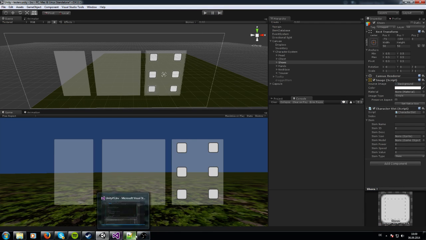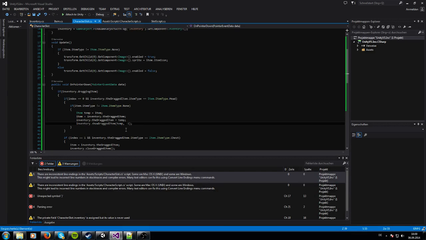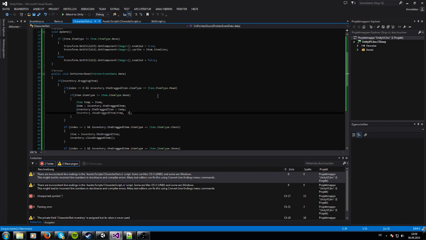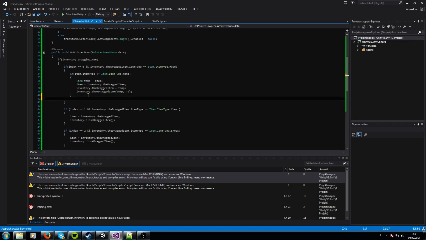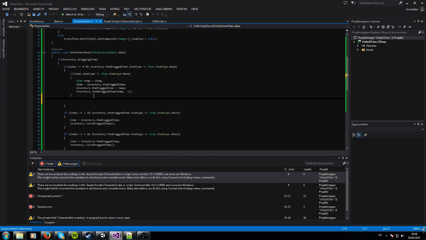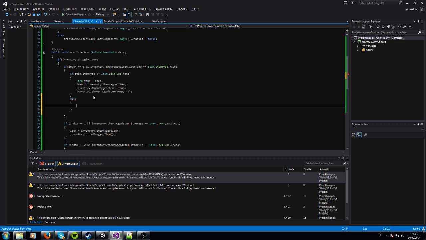I guess I know why. Let's go further firstly. Yeah, I know, because I have to copy this on the other if statements. Let's do this firstly and complete this. I'm gonna show you the bug later. Now when there's no item in, we only can fill it in like item is equal to inventory dot the dragged item.